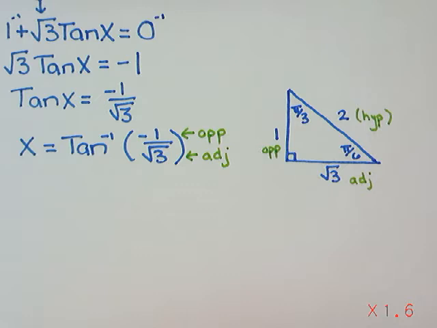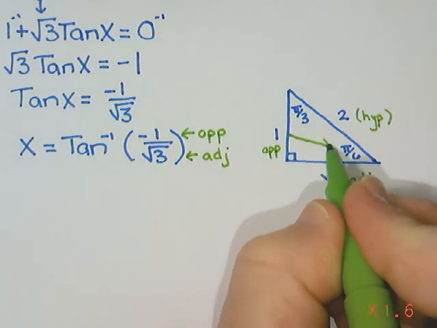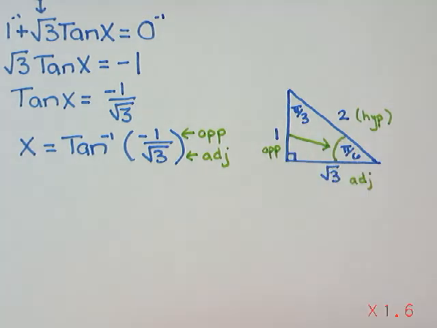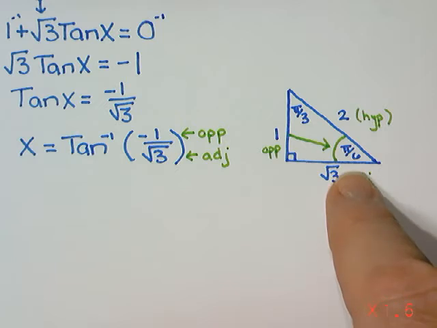And from here, what I would do is try to figure out which angle was used to label this triangle. So I like to look at what is opposite the opposite. The one across from the opposite side should be the angle that I use to label my triangle, which means the angle that we used to label this triangle was pi over 6. That doesn't mean my answer is pi over 6. It just means the angle that we used in doing our calculations was pi over 6.